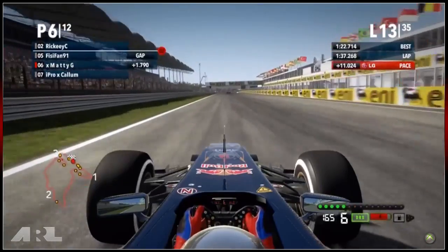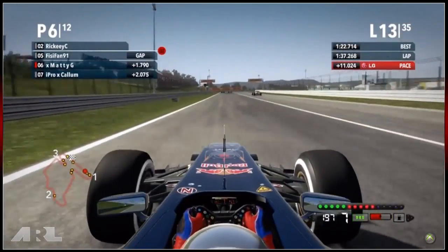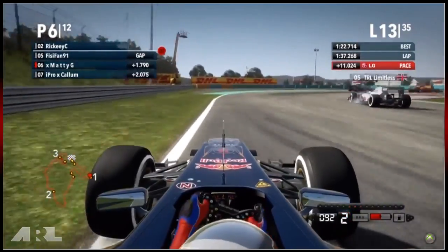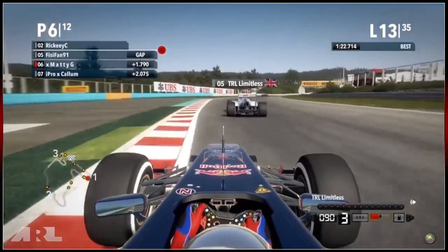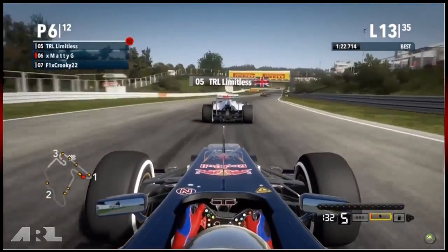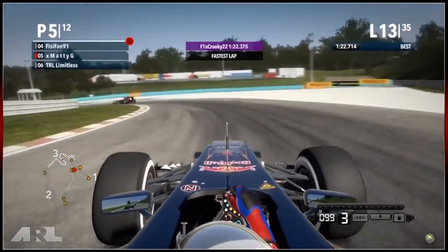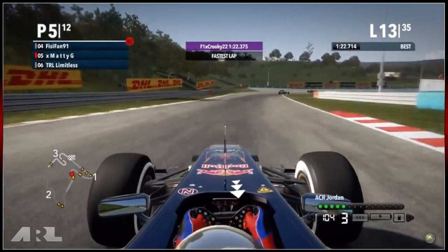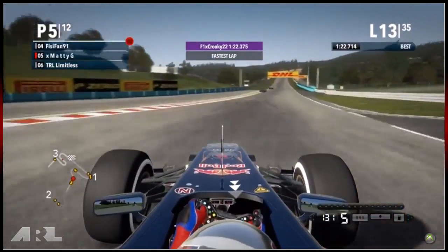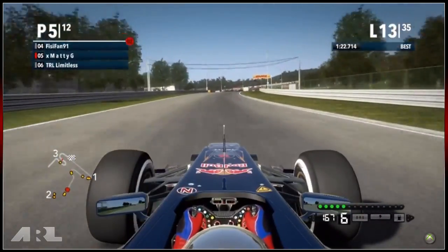This could be crucial there, because Matty's coming down the pit straight. That is Limitless on the inside there, coming out of the pits. And that's not too bad for Matty, because he's actually found a few more hundredths of a second, so he's right on the rear wing of the Salva as he exits. And remember, Matty's tyres are up to temperature. Limitless is stone cold, and they're heading up towards turn 2, and Matty's trying to go around the outside. And I think Limitless will try and stick his neck in again, but no, he can't do it this time. Beautiful outside pass from xMattyG into 5th position on track, but that is effectively the lead of the race he's just taken.